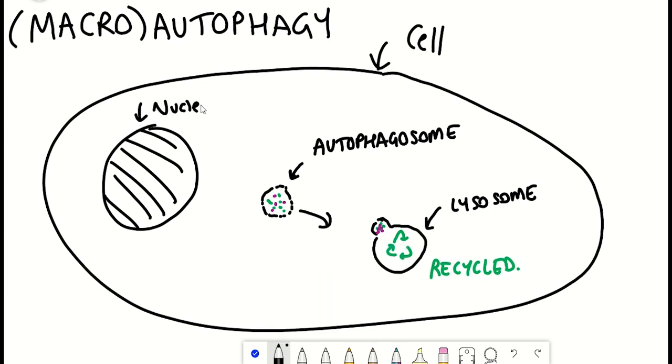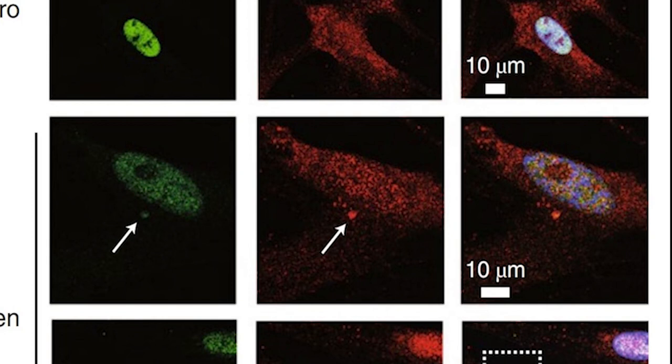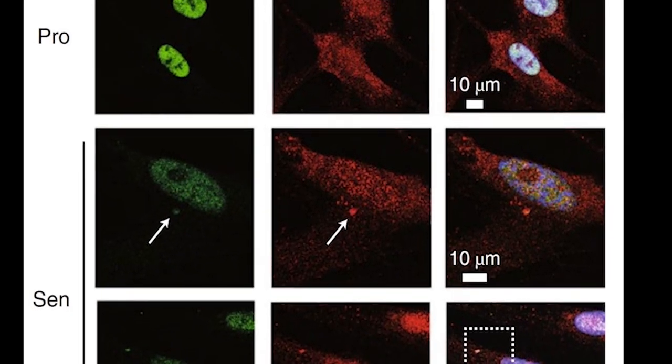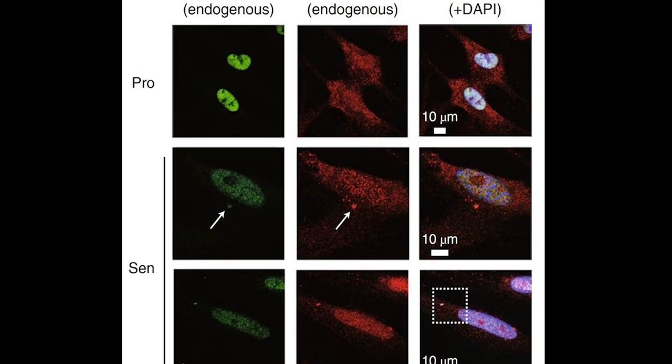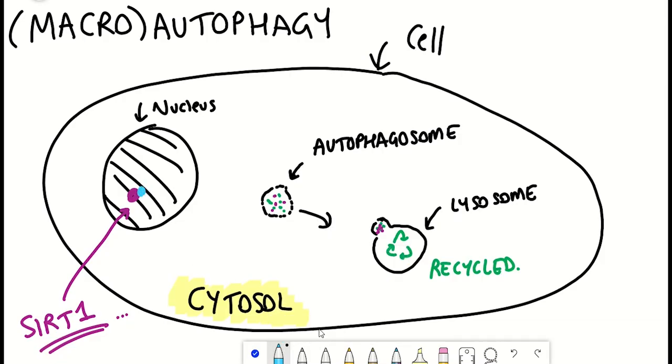But this is where it gets interesting, because as I've just mentioned, autophagy removes cytoplasmic components. However, SIRT1 is often found within a nucleus, where it can deacetylate these histone proteins and p53. However, if you look at SIRT1 localization within a cell, as you can see in this figure here, you can see that in the senescent cells you can see these small little puncta whereby SIRT1 is actually localizing into the cytoplasm. Summarizing a lot of the data in a very short way, what was shown was that the way SIRT1 goes from the nucleus into the cytoplasm and enters autophagic degradation is by interacting with one of the components of the autophagy machinery, LC3.